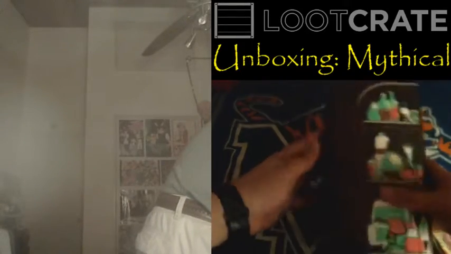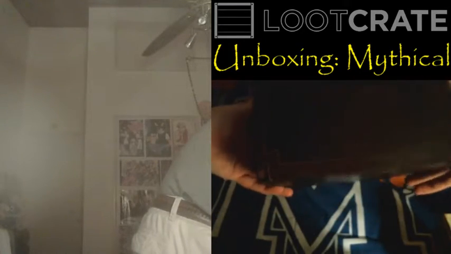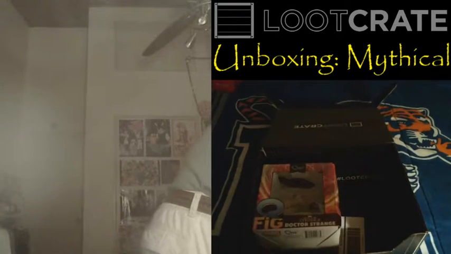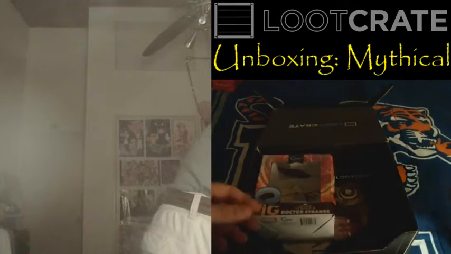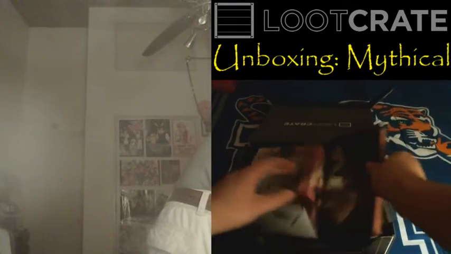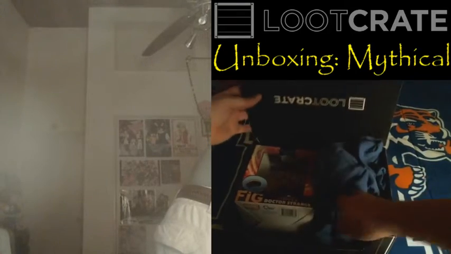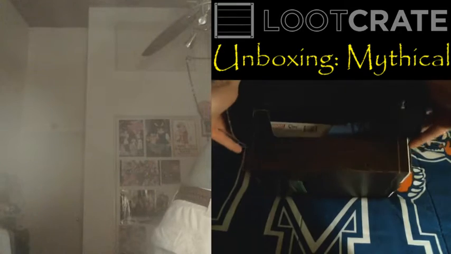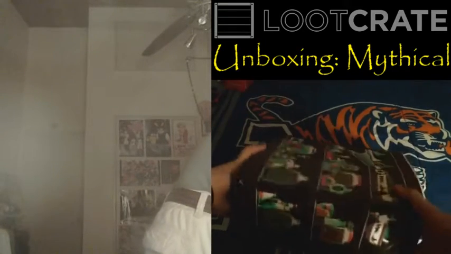This is a nice looking box we got here. Magical locker. So yeah, we get that, and this, and this, and that. Oops. All in all, that's pretty nice.